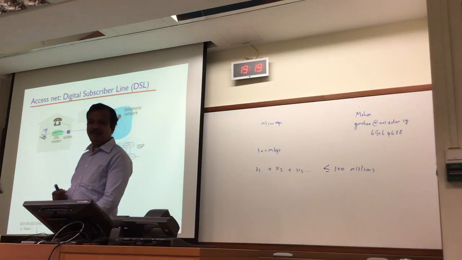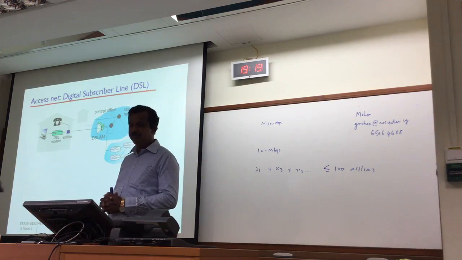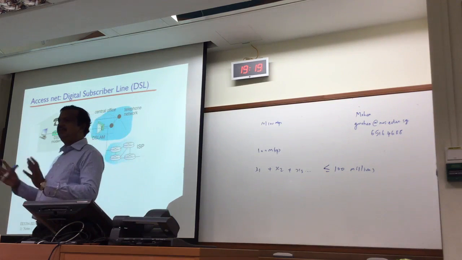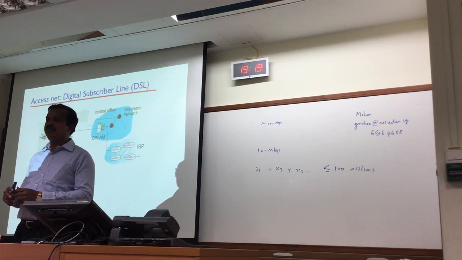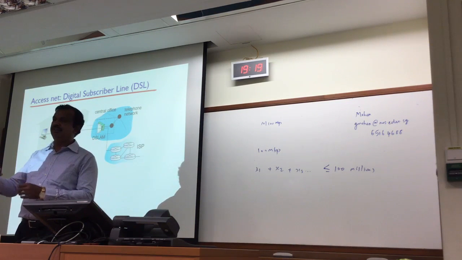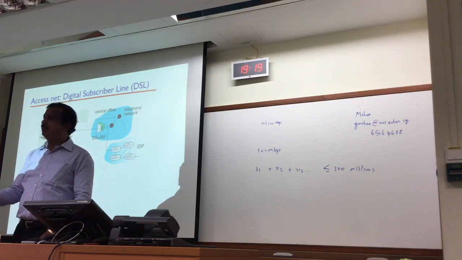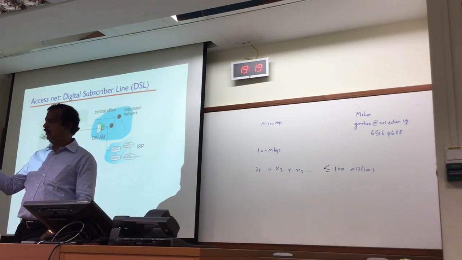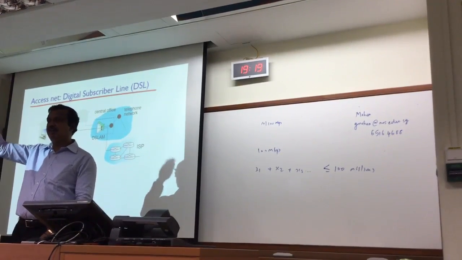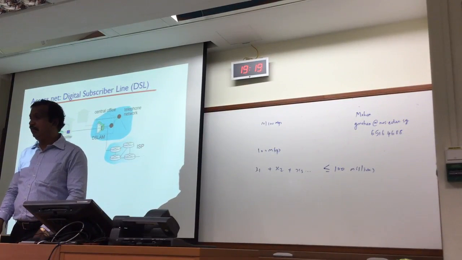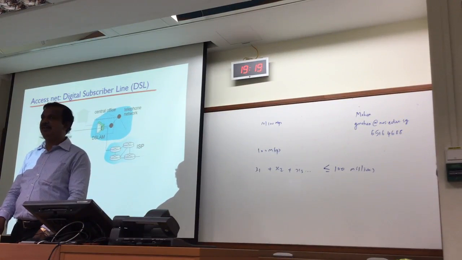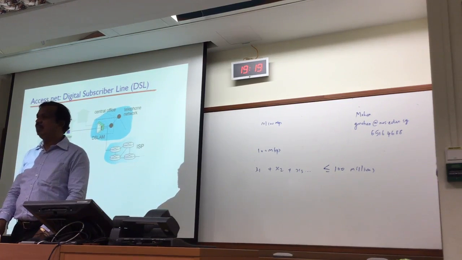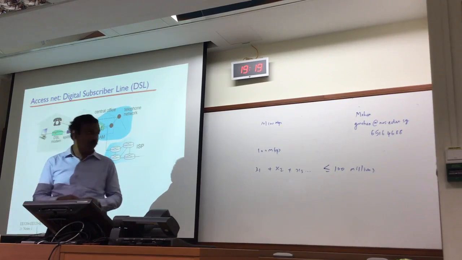So what do you mean by digital subscriber line? So the key idea is use the telephone infrastructure. In other words, use the same telephone cable which connects your home to the service provider, to transmit data. Already your house is wired, right? There's a telephone, usually you can have the telephone socket which is connected somewhere outside to the telephone network. Can we make use of the same cable for the data services, internet services? That's the question. We use it for voice, but when we use it for voice, the signal which we use is up to 4 kilohertz.